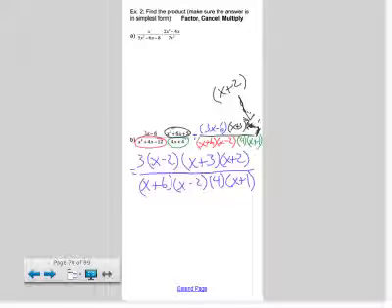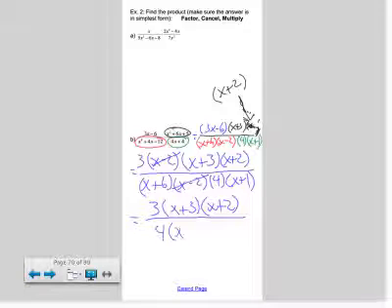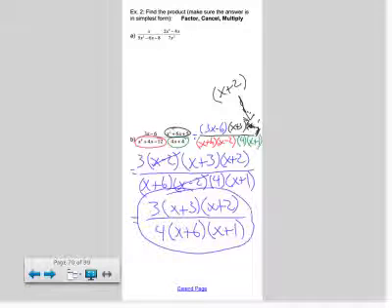Okay, and so now when I look to simplify here, cancel out whatever you can. The x minus 2's cancel, and unfortunately it looks like that's all that's going to cancel for us. So on top, what I'm left with is 3(x plus 3)(x plus 2), and on bottom I have 4(x plus 6)(x plus 1). And again, that's simplest form because all of those expressions are broken down as far as they can.